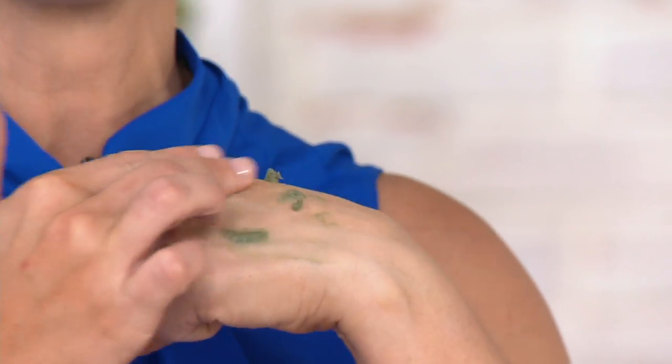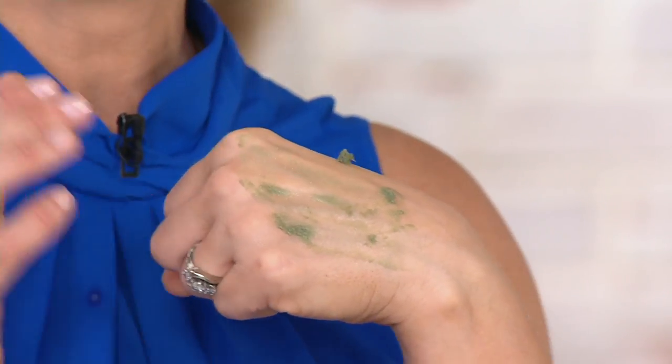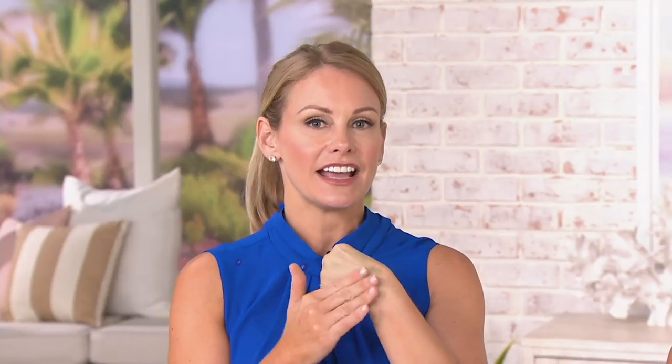You're getting two types of exfoliation with this one — not just exfoliating, it's your exfoliator and your peel built into one. It's your exfoliating scrub — and that's where most exfoliators stop, they have those tiny granules — but then this is also a peel. It started in Kate's clinic: she literally took her exfoliating scrub and combined it with her enzymatic peel with pumpkin, papaya, and pineapple enzymes. She gave it to a famous celebrity going away on a movie shoot so she could do her own skincare. And that's how Exfoli-Kate was born — born out of necessity. Kate took the clinic formula and gave it to that client, and now it's here for all of us to use and really make a huge difference in our skin every day in two minutes.